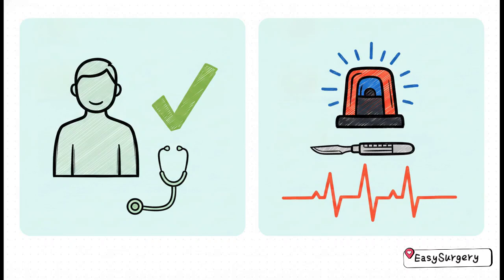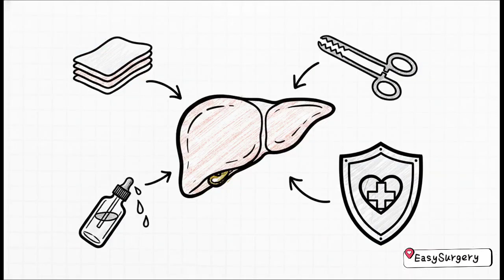But on the flip side, if the patient is unstable despite resuscitation, you absolutely must abandon the non-operative path. An unstable patient mandates immediate operative hemorrhage control, period. You do not delay a laparotomy just because you don't know the CT grade yet. So, let's play it out. Say your patient is unstable. We immediately transition to damage control techniques in the operating room.